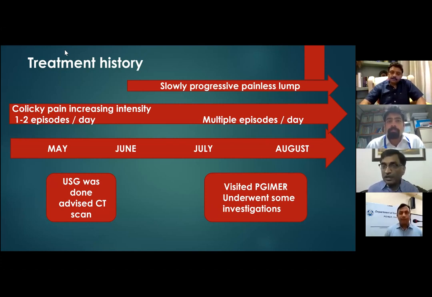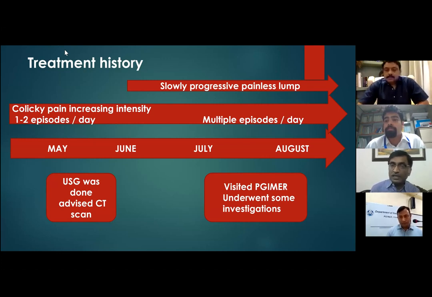So visceral epigastric pain will be foregut. Around the umbilicus or central abdominal pain will be midgut, and hypogastrium or left iliac fossa pain, rarely the left hypochondrium, is the hindgut origin of pain. So that gives a fair idea of the site of involvement, the site of the pathology. Yes, sir. Sir, should I go with the second symptom?